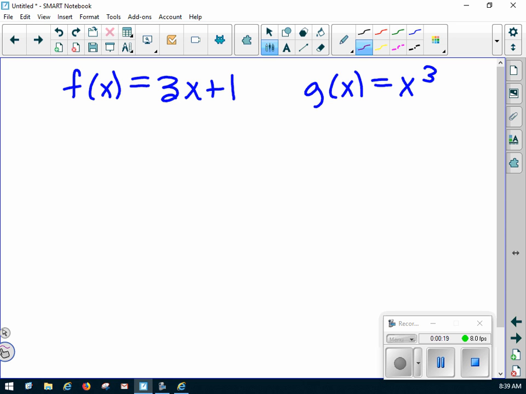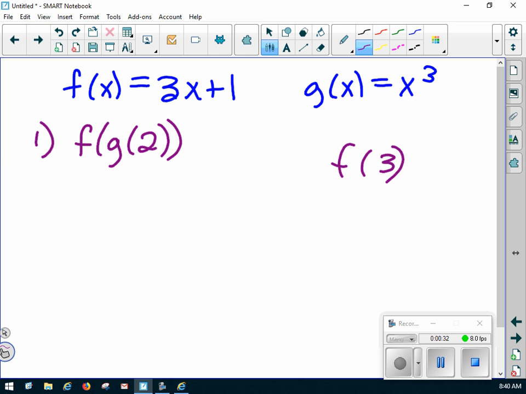And the first problem that we did was this. Now let's remember what that means. If you read this as f of 3, you read this as f of x. How do you read that? F of g of 2. Now remember, we got our machines. Now our machines are f and g. The question is, how do you know which one to do first?